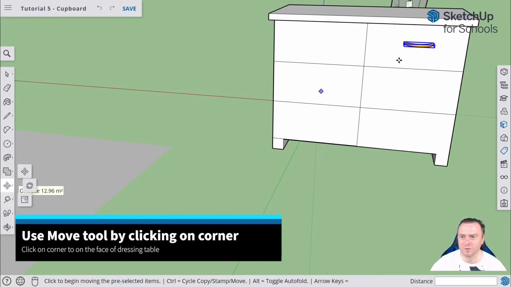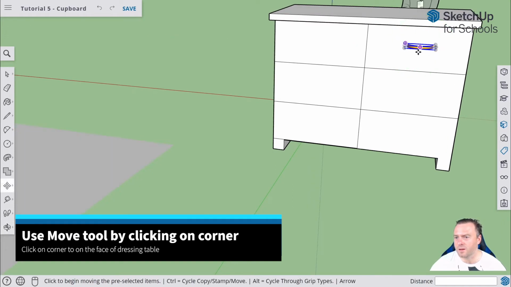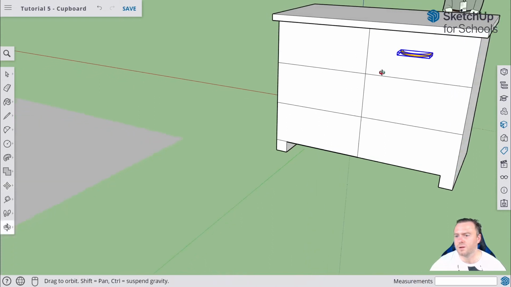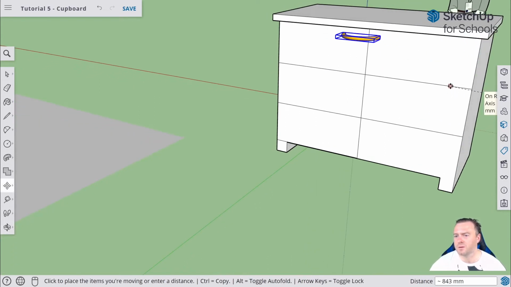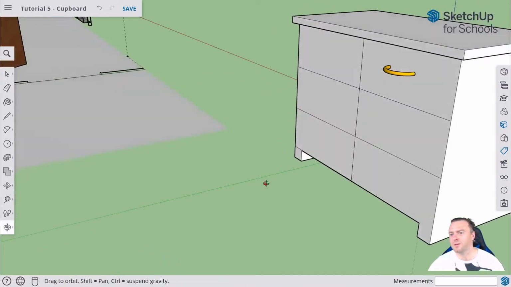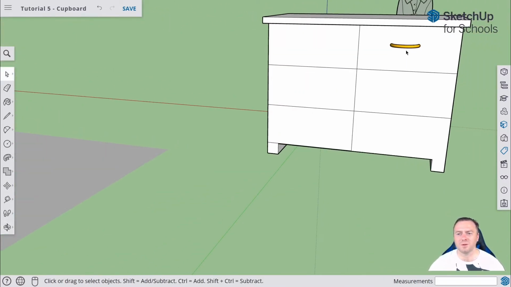Actually, let's see if the Move tool will work with that. Let's go click on the center of the shape. There. Yep. Let's see if it finds the midpoint. Not so much. That's okay. Whoop. Good enough. So we've made the handle. That looks reasonable enough. And then all we're going to do is copy and paste.